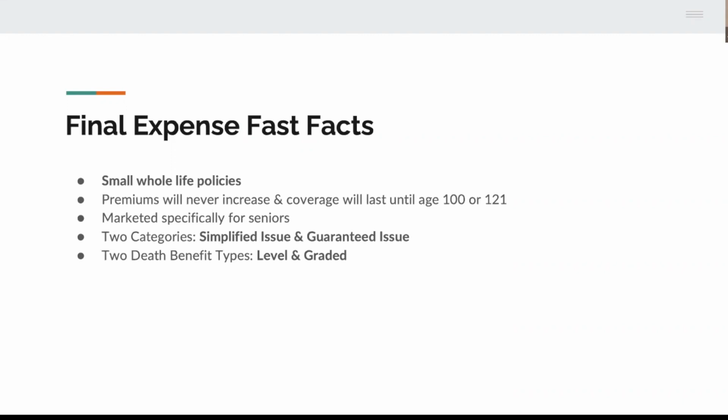Their underwriting criteria, again, this is how a carrier determines if your client can qualify for coverage, is typically more relaxed because they understand that as you get older, you pick up a health diagnosis along the way, or a couple, or maybe 10, right? So the underwriting is a little bit more relaxed. The process of applying is a little bit simpler because I want to make sure it's quick and easy for these clients. And given that they're smaller policies, that's beneficial, right?